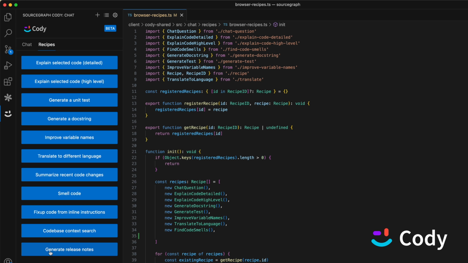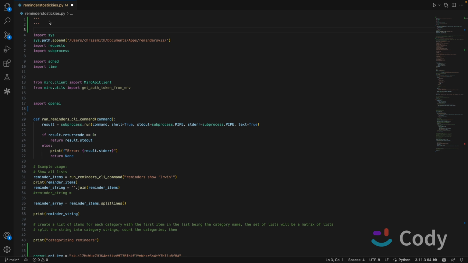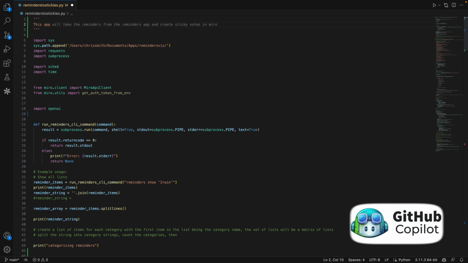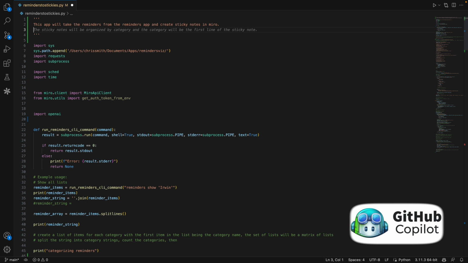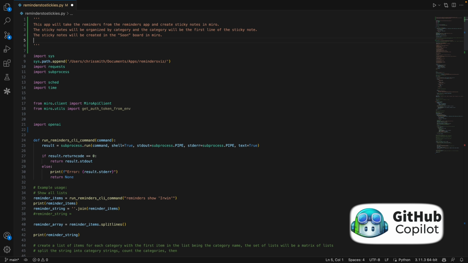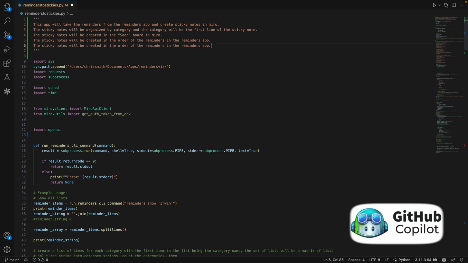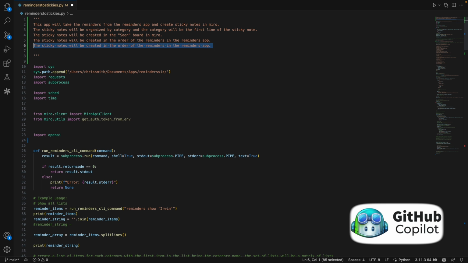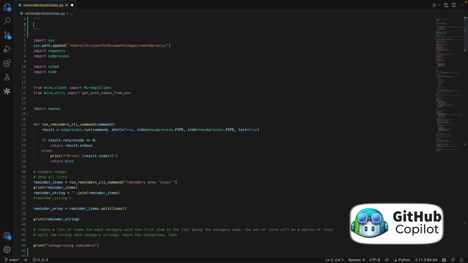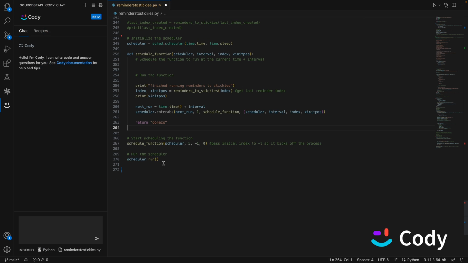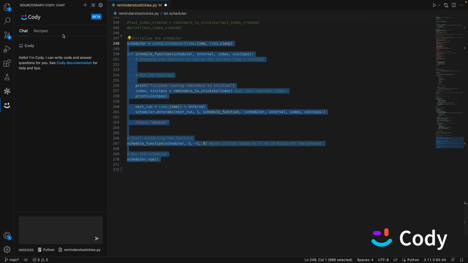If you wanted to do something like this in Copilot, you might write some sort of instructions into comments with GitHub Copilot, but it's not a great experience. For example, if I ask it to generate documentation, I can take them line by line, but it starts to get repetitive and it's not very in-depth. Similarly, if I ask Copilot to give me some improvements for my variable names, it gives me more generic feedback versus specific feedback in my code. Let's see how Cody handles these tasks.